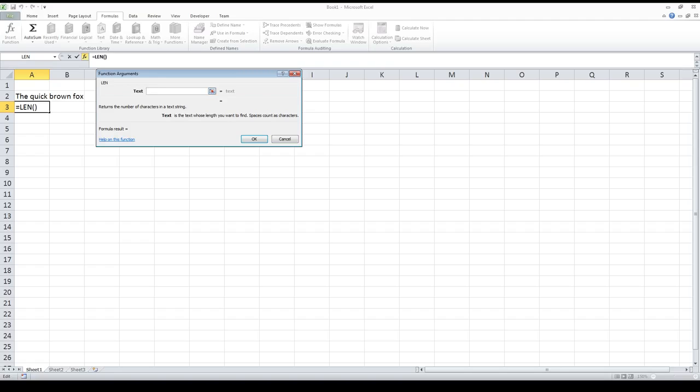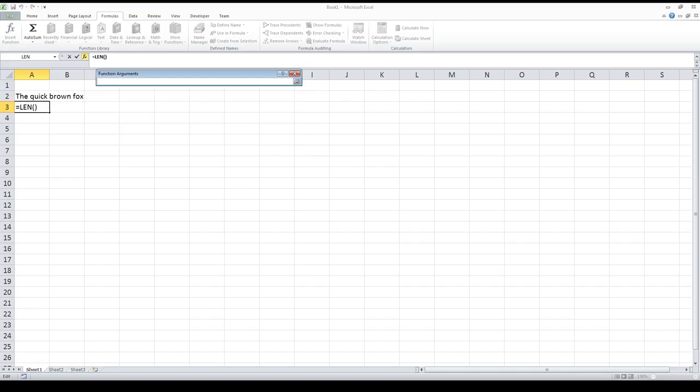Whenever we get that, we can just click on this little box, which allows us to click in the cell that we want to analyze. When we click back on that and click OK, it does the work for us. So 19, there's 19 characters there. Spaces are included as characters.